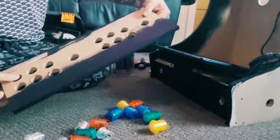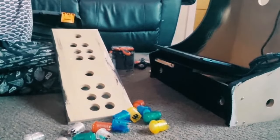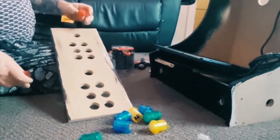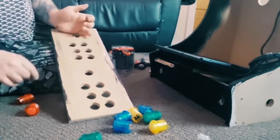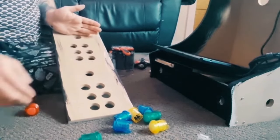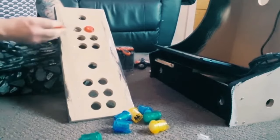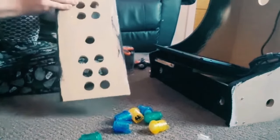Like I said, the black part is going to be underneath, and this side is going to be where the buttons go. So if we put the transparent smaller ones aside for now, I'm going to start off with the joystick here, followed by the buttons. And if you're doing this, make sure the buttons are the right way round. So yeah, if you can see what I'm doing. So we've got one. And bear in mind, these will be coming back out tomorrow once I put the graphics on. So I'm going to go like this. So two reds. And they're pretty easily slottable.